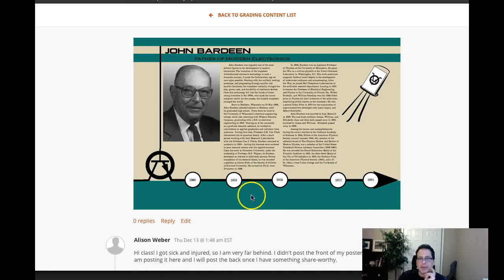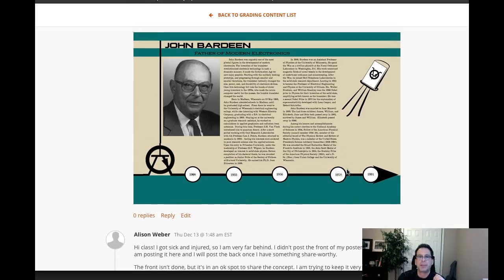So I'm thinking this. You haven't placed your text in your timeline, so I would definitely want to see that. But I'm thinking this, to create some continuation between the front and the back of the poster. We don't even need this right here, we can take this out, okay? Take that line out of there. Just take this little configuration right here and use it for your timeline. So instead of these circles with the years, you have this little guy right there. Then underneath you have the year and then the text entry. Then you have this little guy here. It's going to create some wonderful repetition, some wonderful continuation from the front to the back of the poster. And I think it's going to be visually compelling.